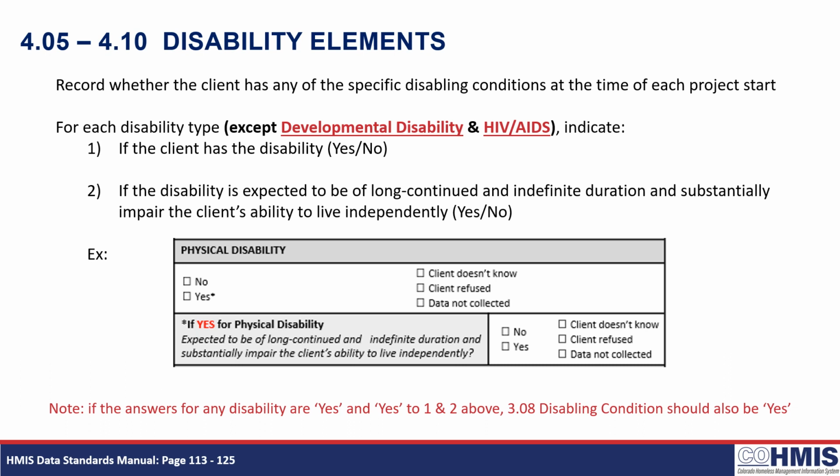It's super tricky, and it's one of our biggest sources of errors, the conflicting responses between the overall does the client have a disabling condition, and then if you track these specific disability elements, if it's not yes and yes to overall having the disability type and it being long continued, there can be some data quality issues that arise. So it's tricky. If you have questions, we encourage you to please ask about it in the in-person training or just submit a ticket to us. We'd be happy to go over it with you, and it'll probably show up on your data quality reports if these questions aren't answered consistently.